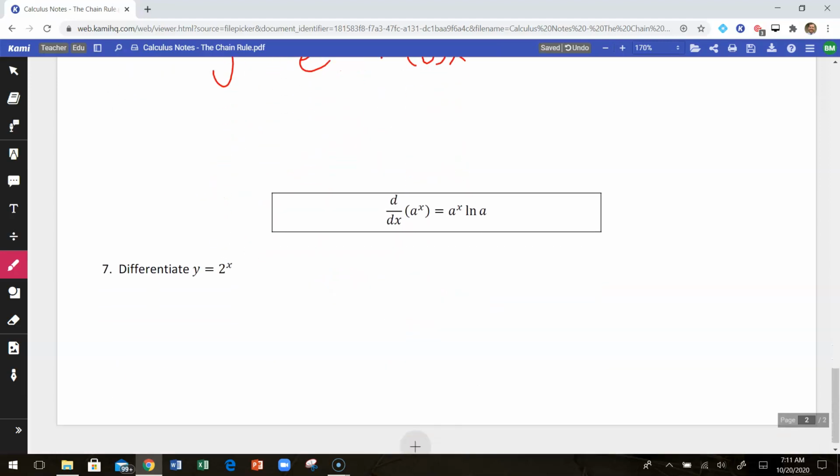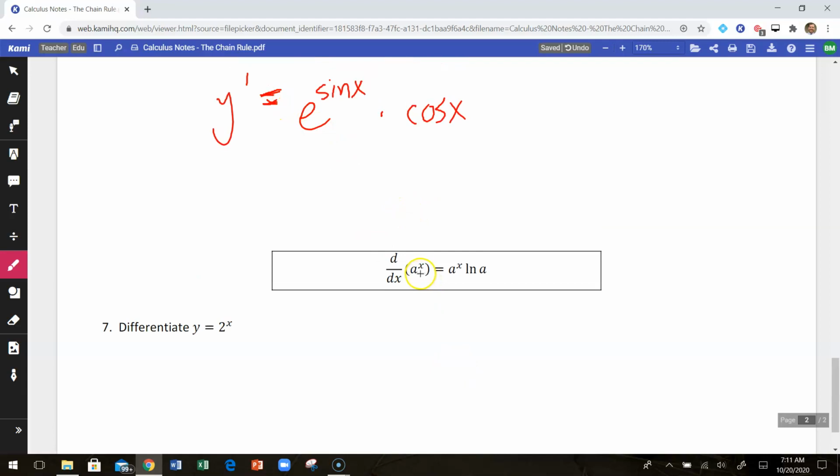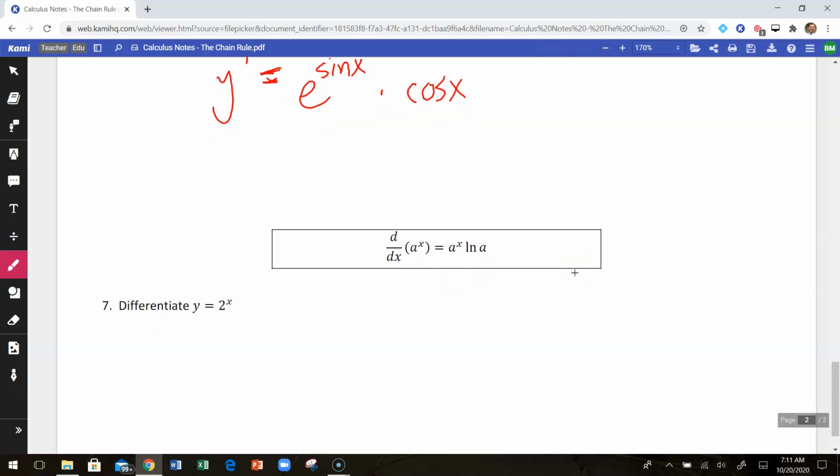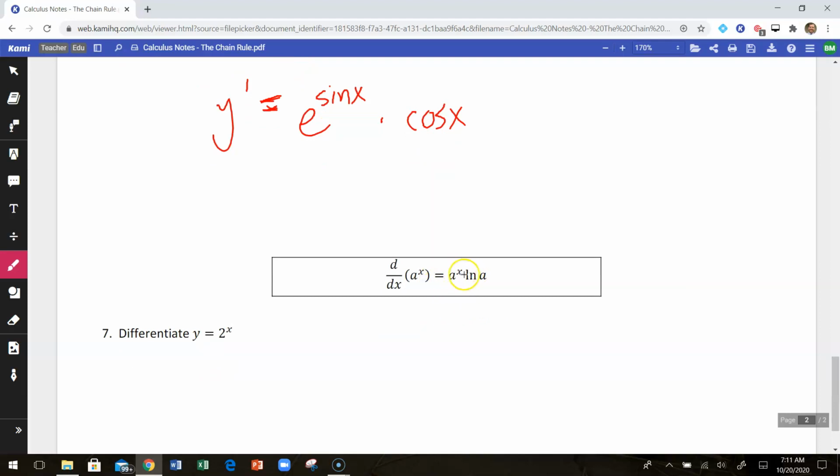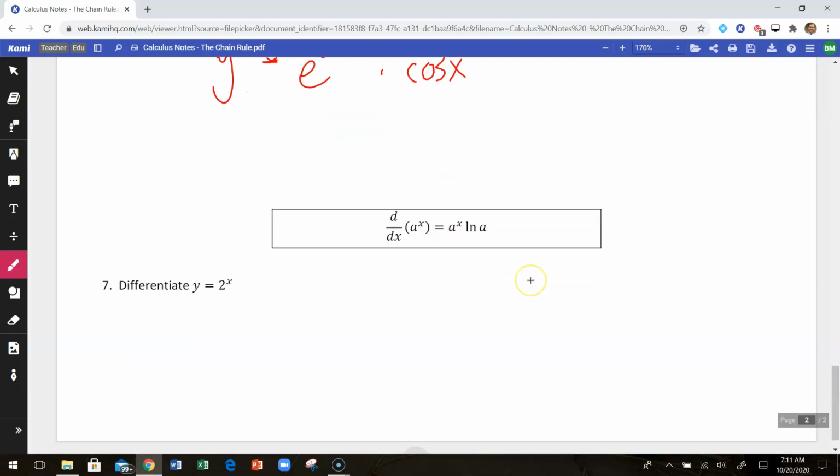One more thing here to talk about at the very bottom, and that is if we have an exponential that is not e to the x. So let's say we have some number to the x. When you do the derivative of that, you get the same thing times the natural log of whatever that base is. So if you think about e to the x, we get e to the x times the natural log of e, and the natural log of e is 1, which is why we just end up with e to the x. But any other base with an exponential, we have to chain on this natural log of a.